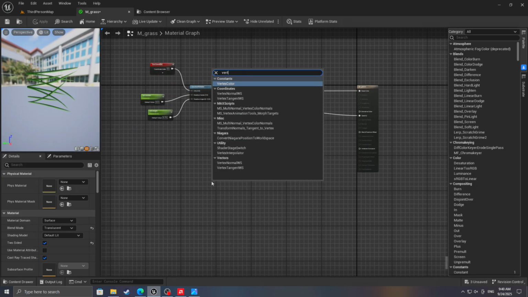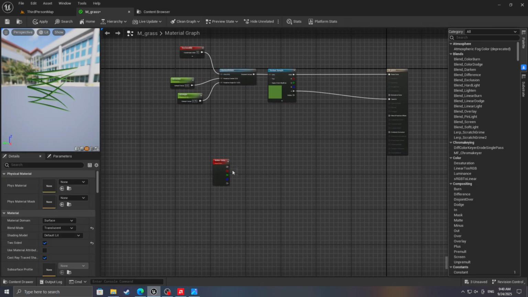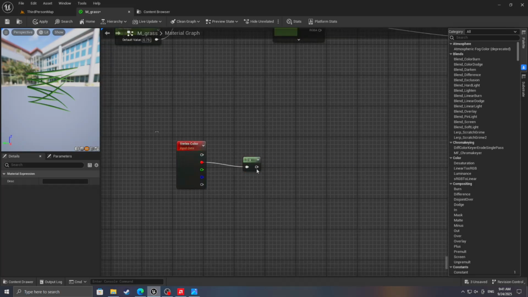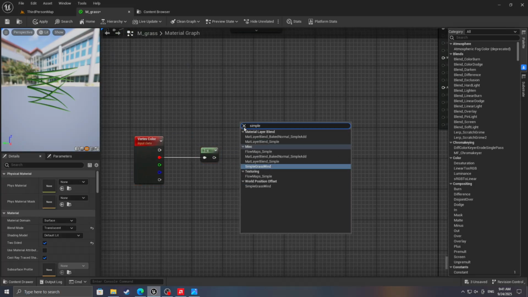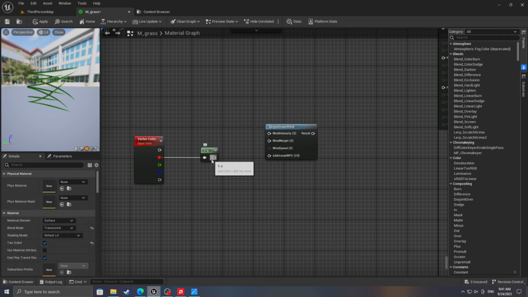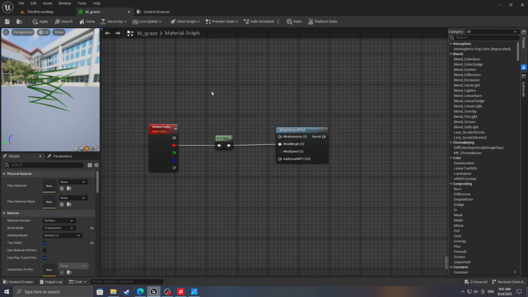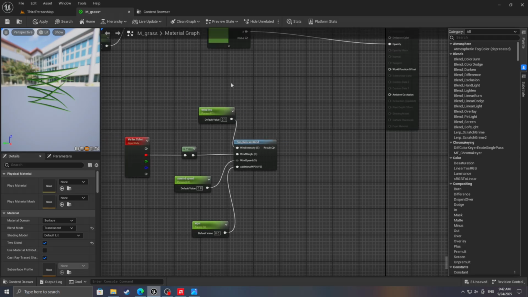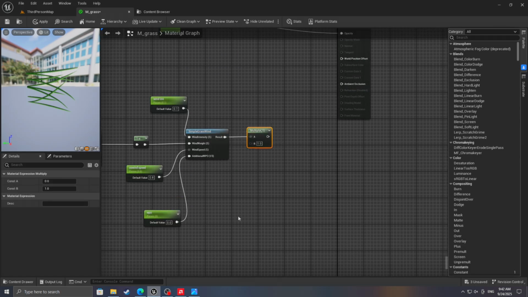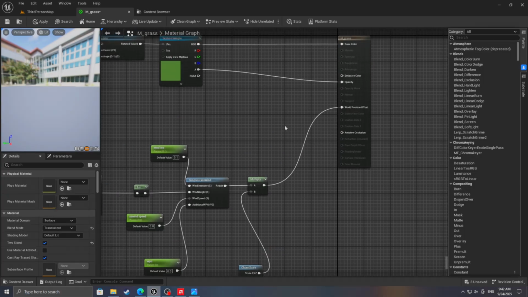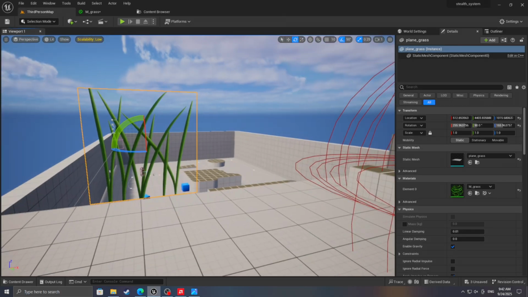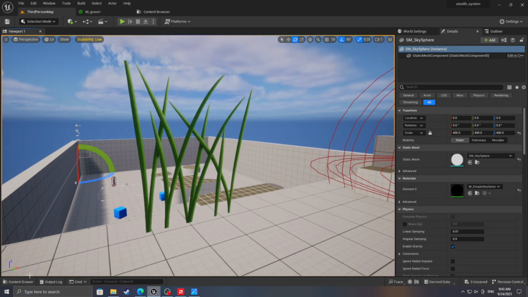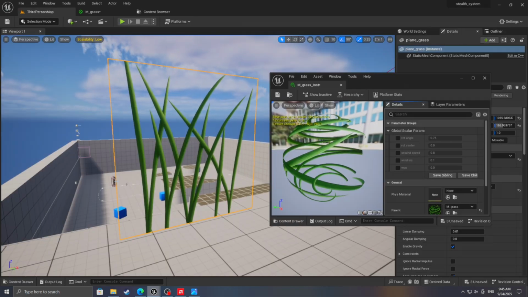Now add the grass motion logic. Use the vertex color, red channel, and invert it. Then feed that into the simple grass wind node's wind weight. Make the other wind values variables, range roughly 0.2 to 0.8, so you can tweak them later. Multiply the result by the object scale and plug it into world position offset. You'll now see the grass sway naturally. You can fine-tune its behavior from the material instance we created earlier.